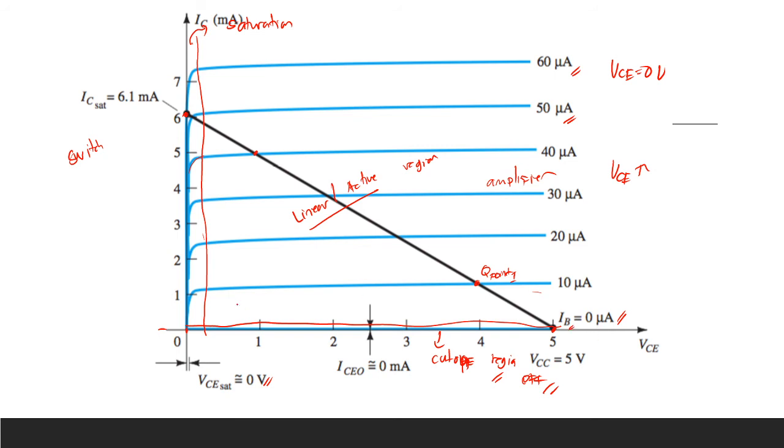Kasi kapag 0 microamperes ang input value mo, nakadikit ka halos sa x-axis. So therefore, wala kang value ng y. So ganoon naman yung gusto nating mangyari kapag naka-cut off region tayo. So ito, class, yung visual representation on how we determine kung pumapasok ba tayo doon sa region na gusto natin. Kung saturation ba siya, linear ba siya, or cut off.